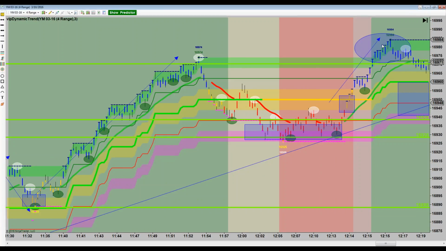So for instance, in the live room, we may say a number, or we may say a couple of numbers, simply because it's really a range, but in order for us to focus on a particular area to get in, we give a number because it's easier. But the fact of the matter is, if you said, I'm going to get in somewhere between around 45, 46, 48 in the 60 area, if it dips into this opportunity zone, if you will, I am looking to buy it. The trend is up, and I'm looking for a buy.